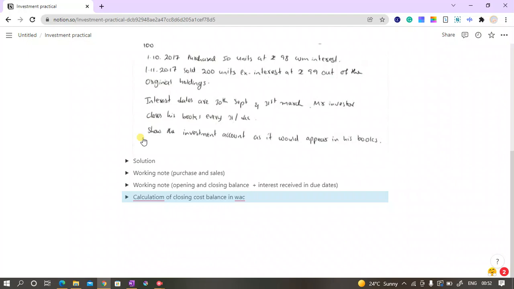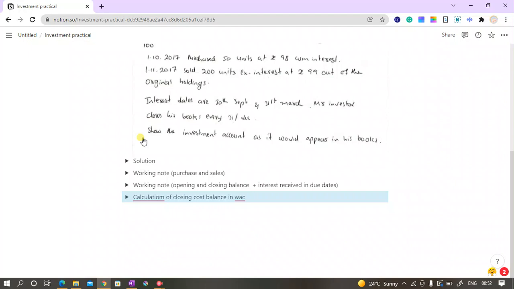When it comes to the calculation for investment accounts, we have two types of calculation that are different but come in the same category, like two sides of the same coin. The first one is fixed income bearing securities and the second one is variable income bearing securities. In fixed income bearing securities we have debentures and bonds, and in variable income securities we have equity shares. Why is the first one known as fixed and the second one as variable?